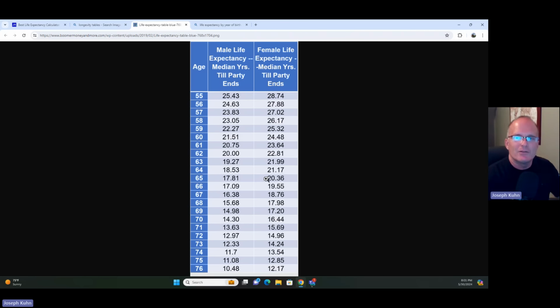But this is the average of all people. And I believe this is United States data. If you folks in other countries look up your country, all the countries came up when I was searching for this. But you can use this. It's a better number than the 77 number. You'd be using almost 82 here for a 60-year-old person. It's better, still not good.